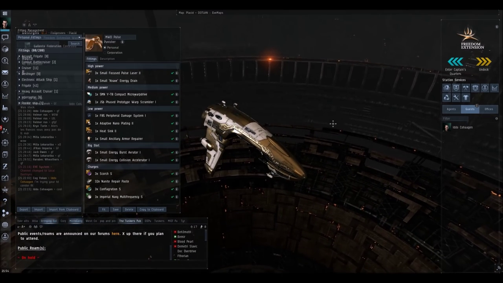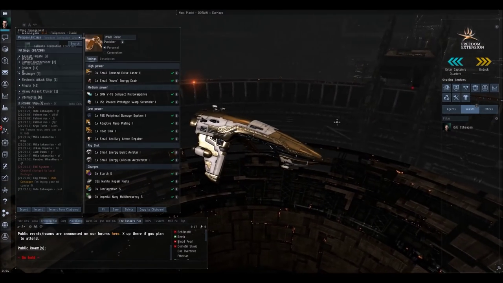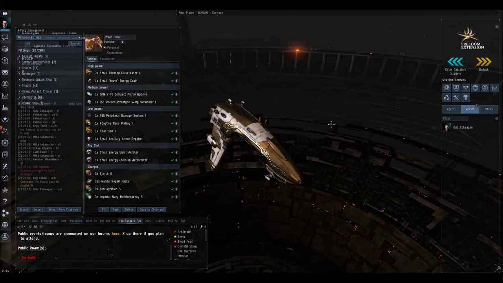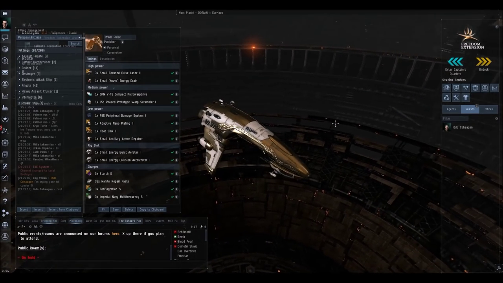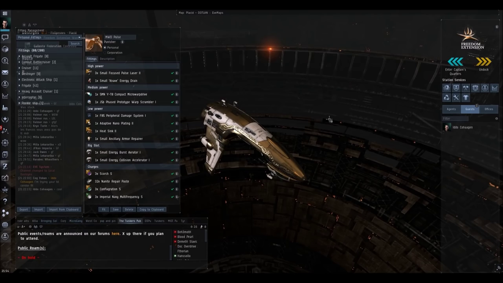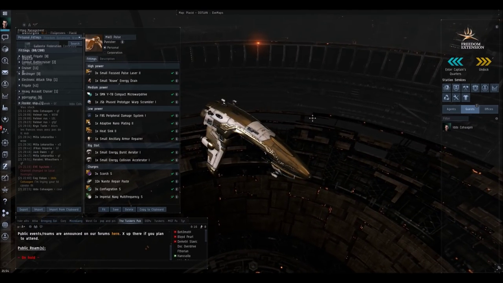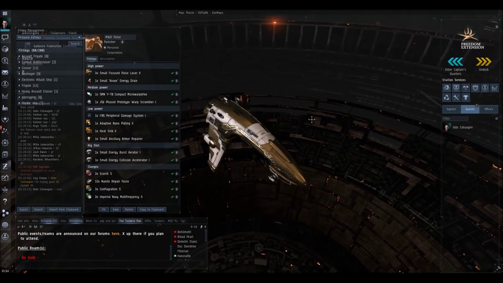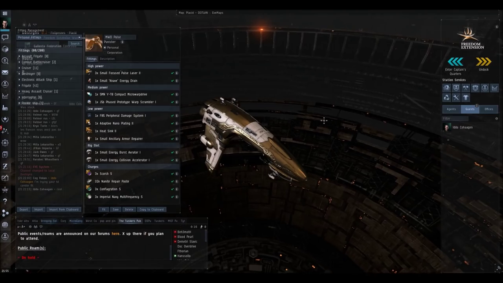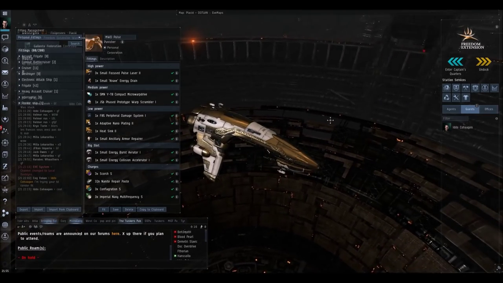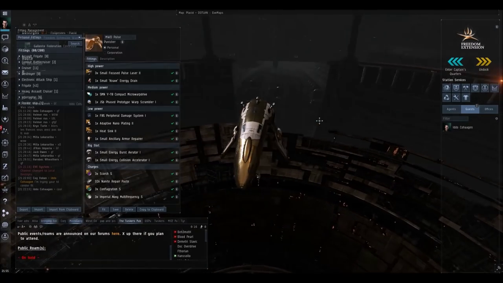The Punisher is also particularly bad because it does not get a capacitor bonus to its guns. So that means that its cap is awful. I have basically maximum cap skills on this character, and I very often have seen myself having cap issues in this ship. Just to drive this point home, the Executioner, the Tormentor, the Retribution, the Coercer, and the Crusader, every single one of those ships gets a cap bonus to lasers, but the Punisher does not.